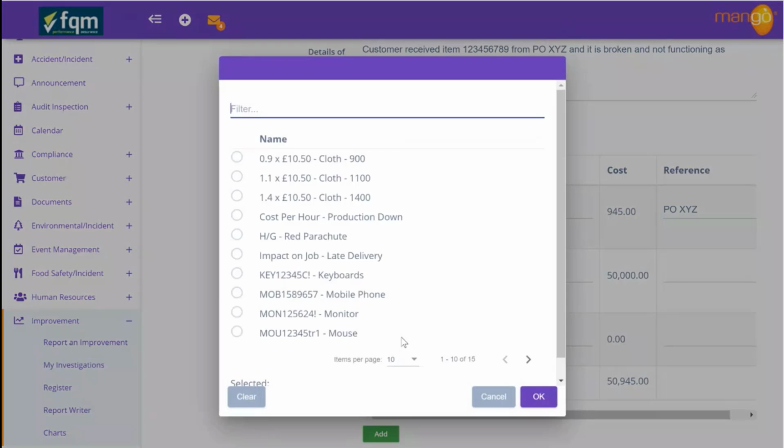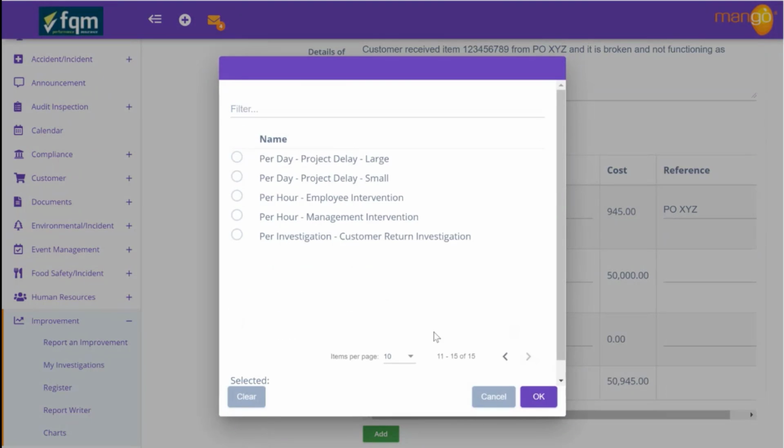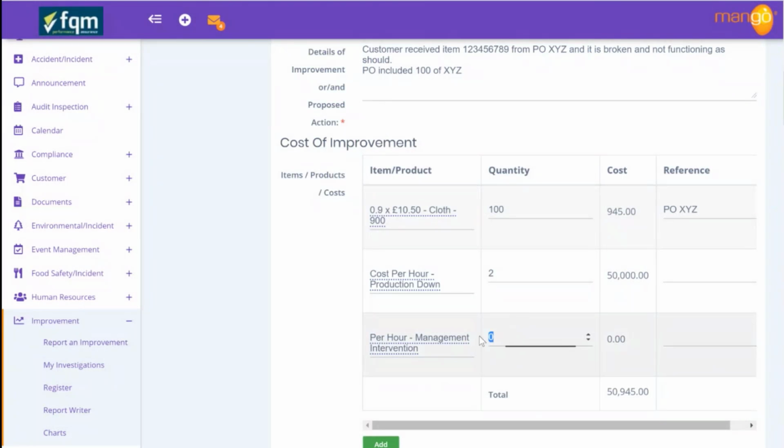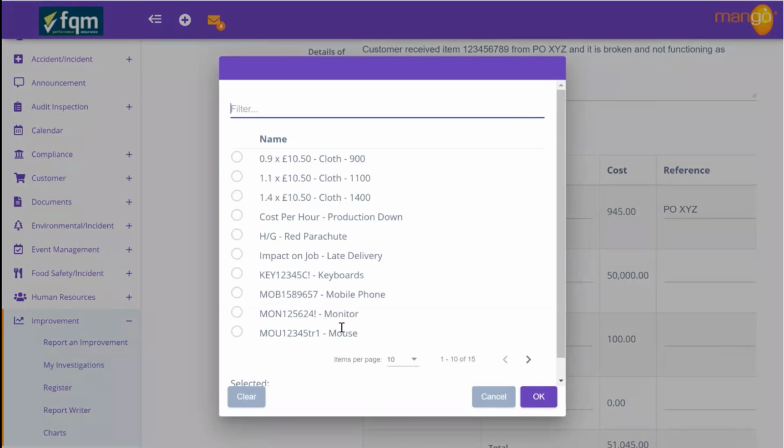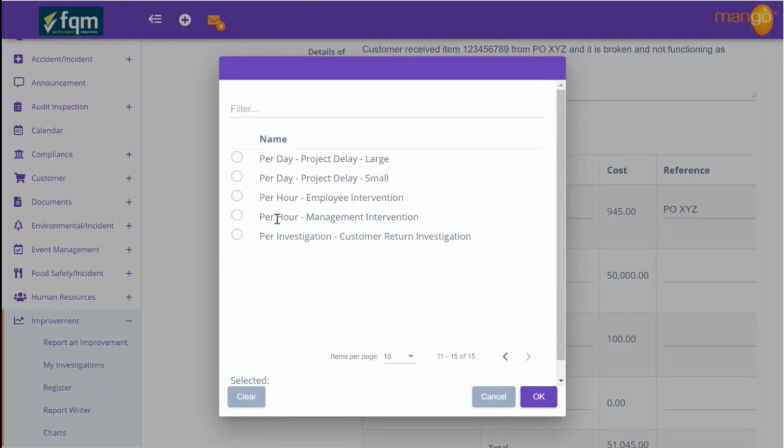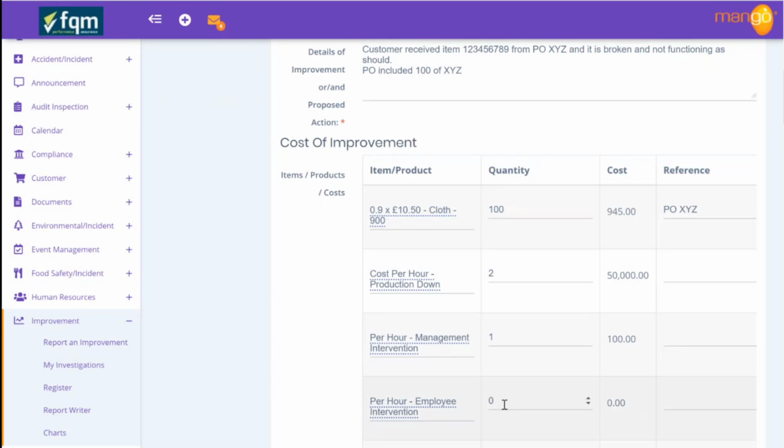And maybe we've had to invest management time as well. So our management intervention associated to this was 1 hour. And our employee who did the investigation is here as well, so the investigation by our employee took about 3 hours to complete.